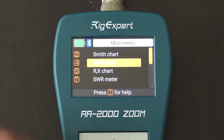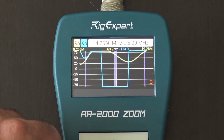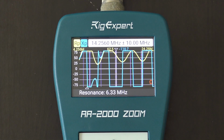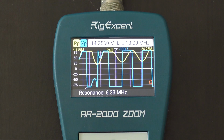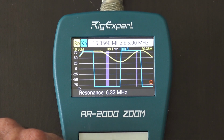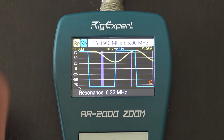But wait, there's more. Reactance, resistance chart. I'll zoom into this one, right? And let's start. This is 3 to 30 megahertz. Now the yellow is the resistance and the blue is reactance. And you can see where they intersect and what the value is and what the resonance is with resistance and reactance, 50 ohm load and all that. So that's another feature of doing it this way. And you can zoom in and out on that too, see? Scroll on the graph right there. All right, shows you your resistance and your reactance and your resonance there.